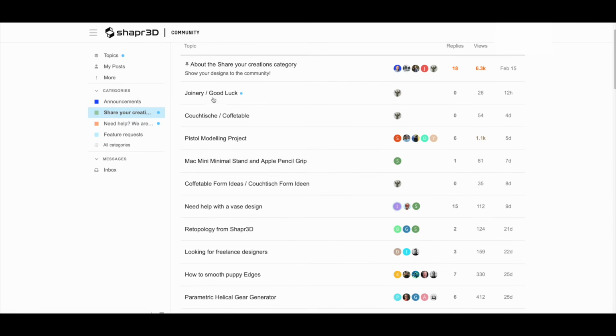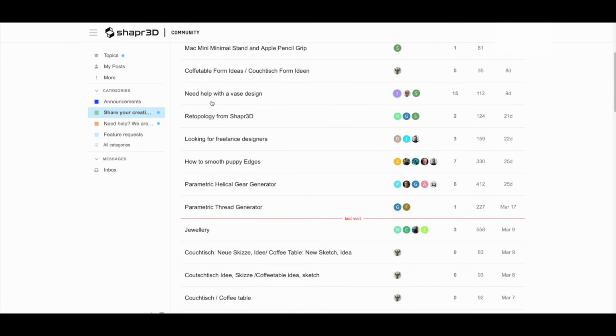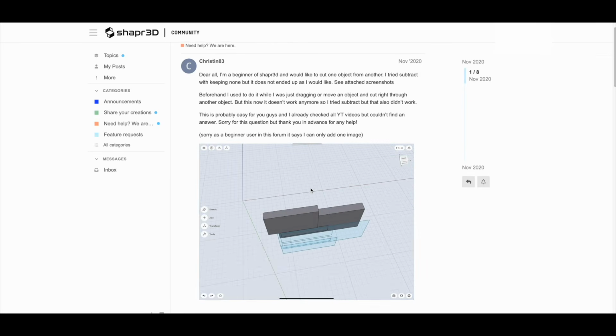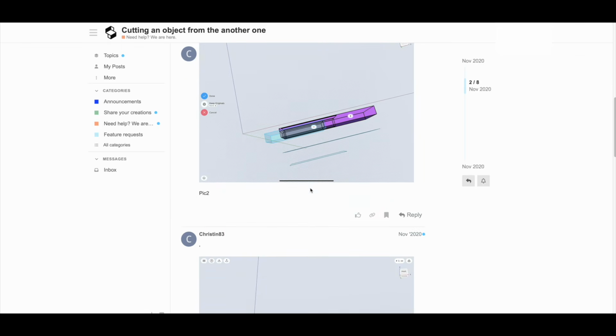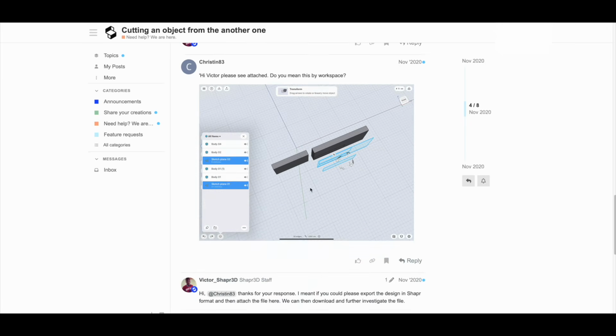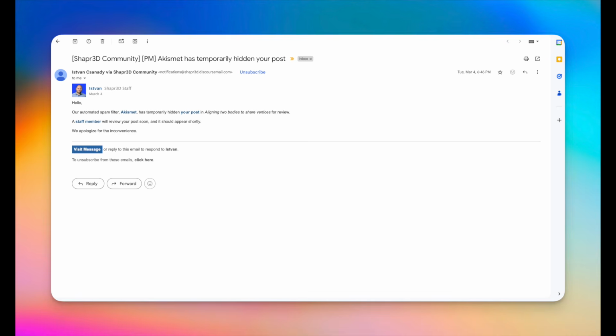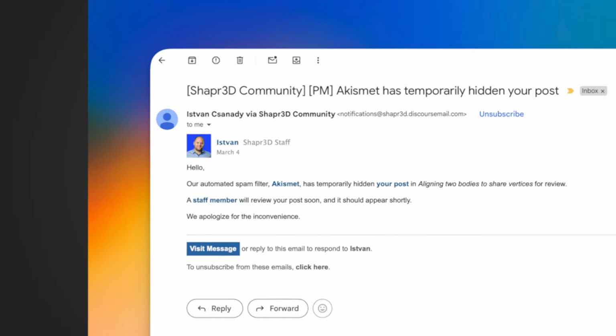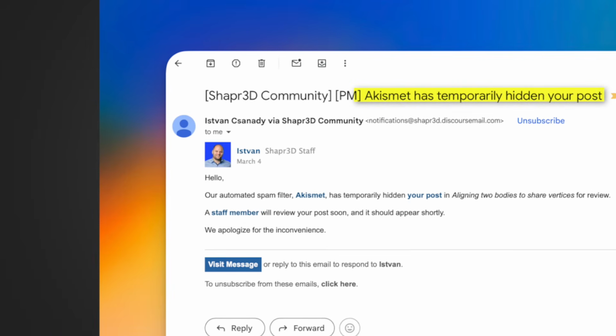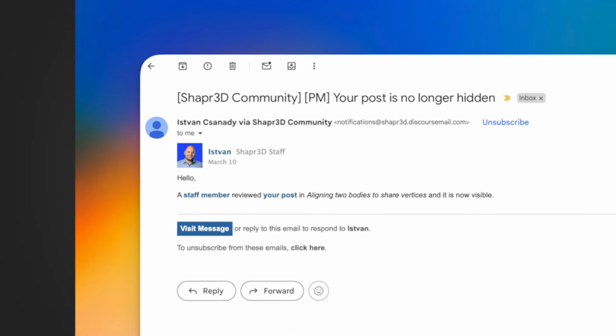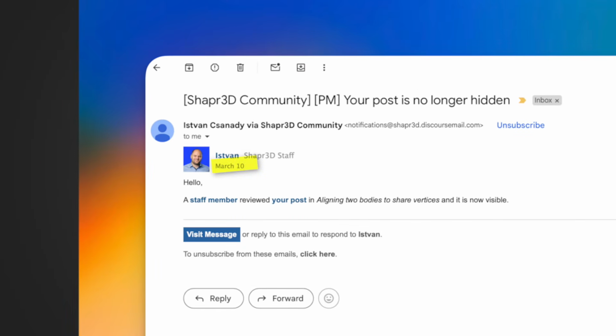On the other hand, Shaper has a dedicated forum where users can ask questions. This has been helpful when troubleshooting, as forum posts often show up as one of the first results when searching for solutions. However, my own experience with the forum wasn't great. I posted a question, but it was immediately flagged for review by a staff member. It took 6 days for my comment to be approved and made visible, by which time it was already outdated and had no views. That delay in response definitely left something to be desired.